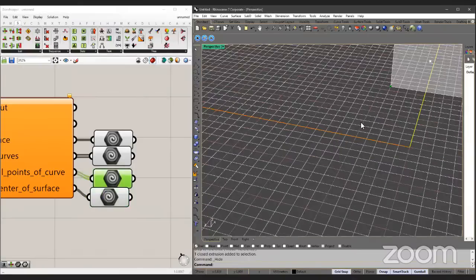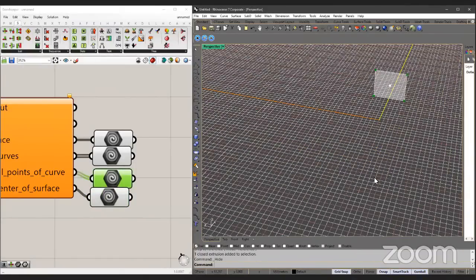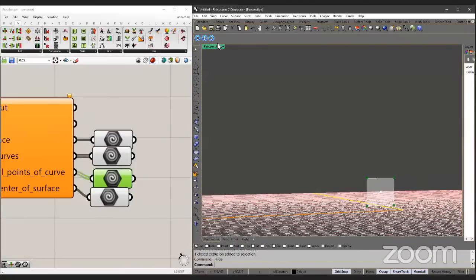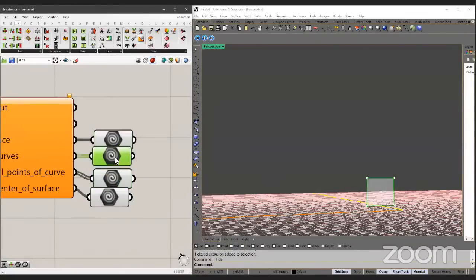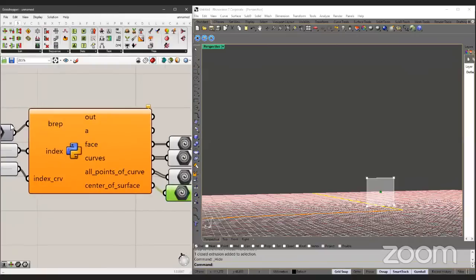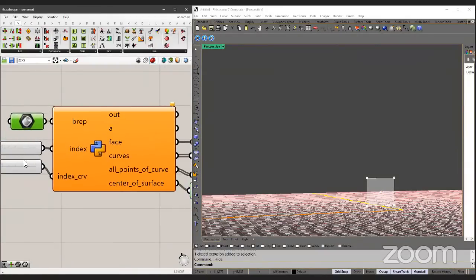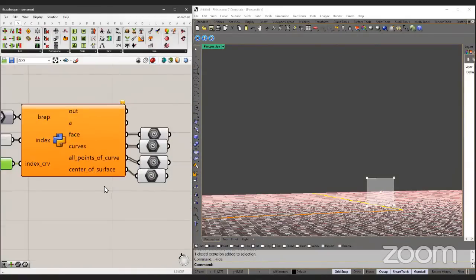As you can see, we have a face, the curve, the face, the points of it, the points of its corner, and the center of it. All of them in a component. So we don't have to use lots of Grasshopper components to just have these, and it is more flexible and better to use it like that.